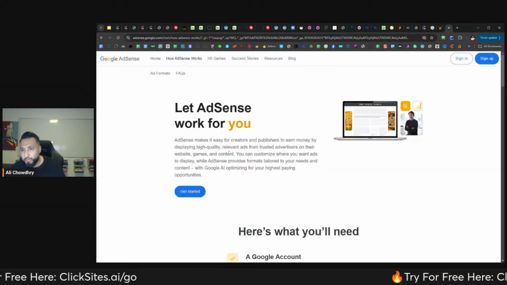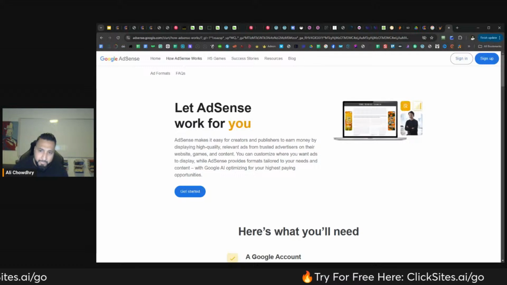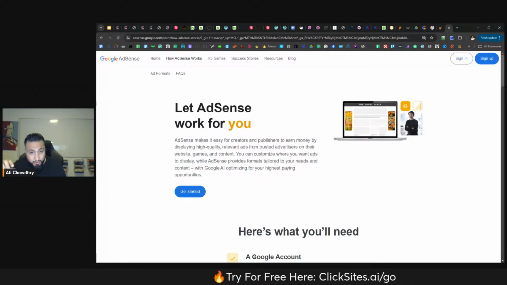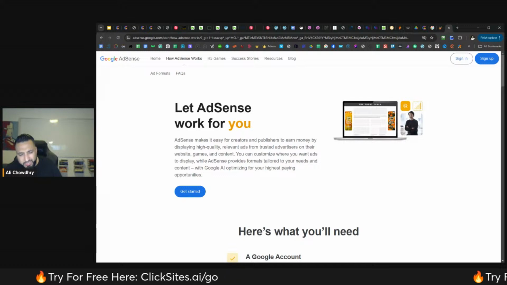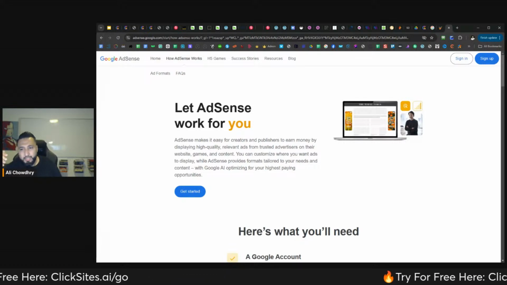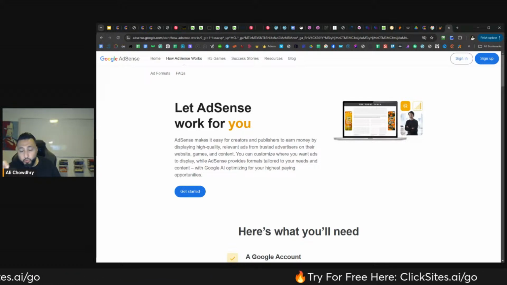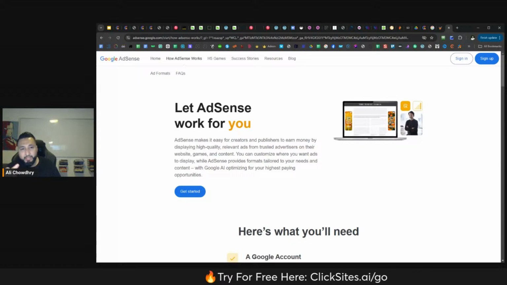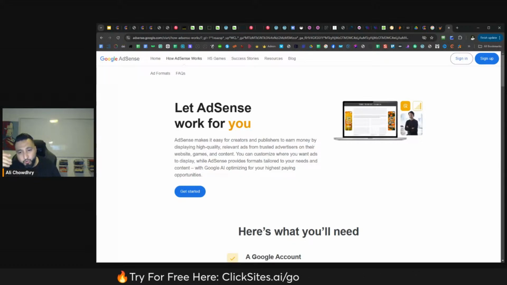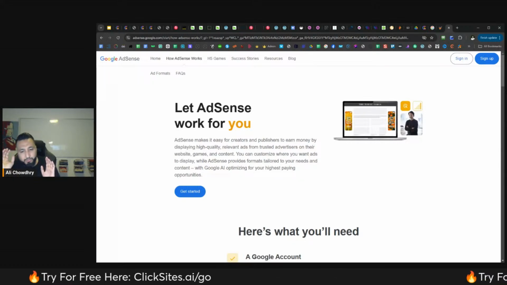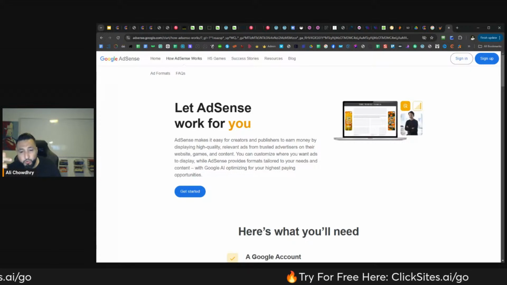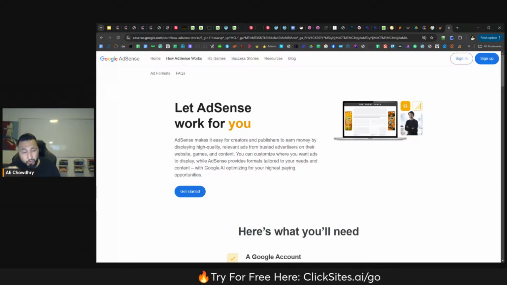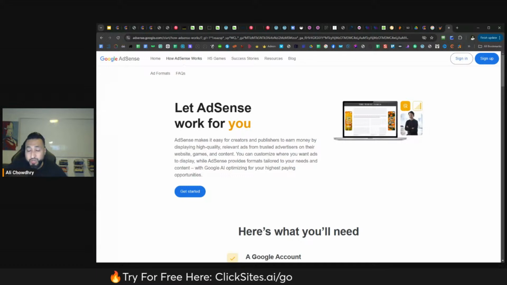So AdSense allows you to actually earn money by displaying relevant ads from trusted advertisers. So there are people out there that sell their own products. Somebody else has got their product already outside, and they want people like you with websites, because that's how they make their money. So say, for example, you have a golfing website that you've created. There's a guy who has a golfing shop. Now, he wants you to place his ad on your website because it's congruent to what he's selling, his product.